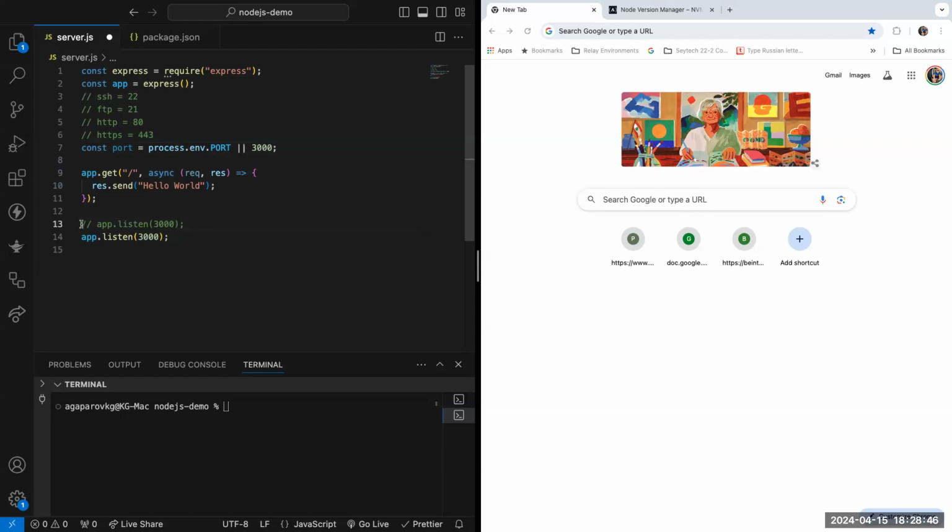So you can either do this, or for app.listen, you can provide the port number, since we created the variable port, and a callback function. This callback function will let us know if our server is running or not.